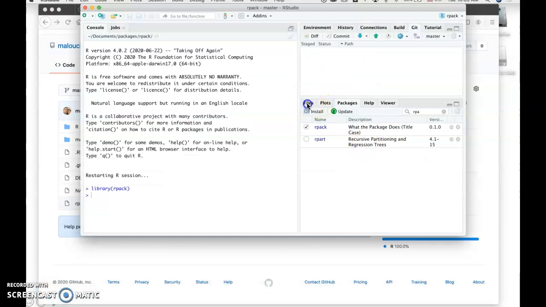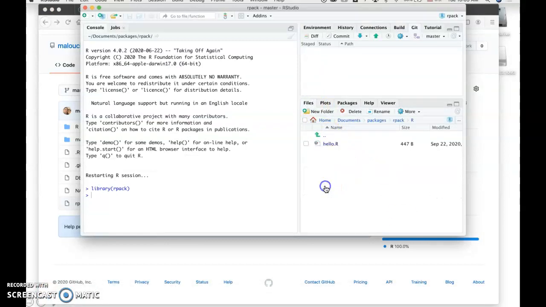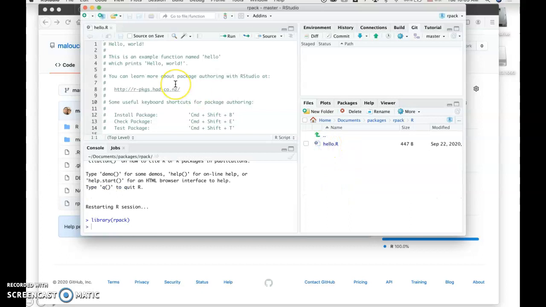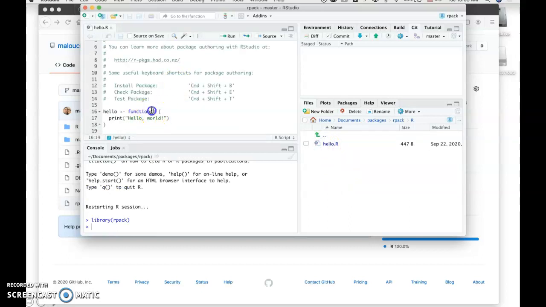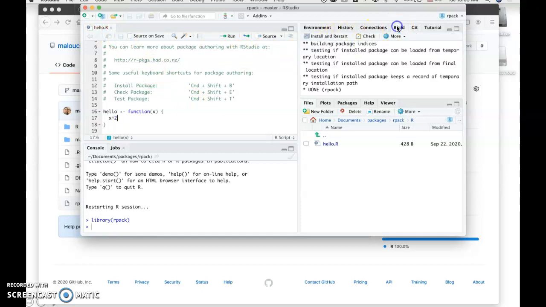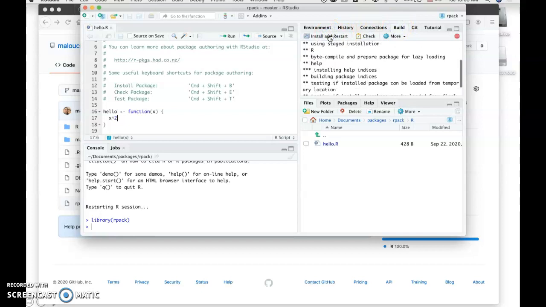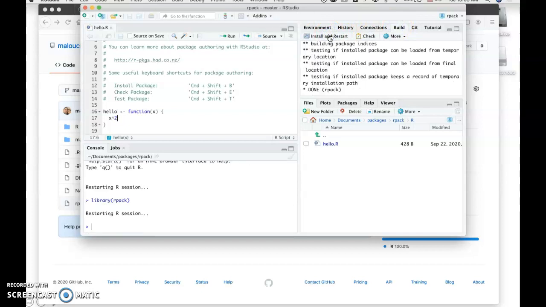So let's say now I want to change my file. I'm working on my package and I'm adding here something, x square. Okay, excellent. I save this, build and restart. It looks perfect. Let me try the hello function.